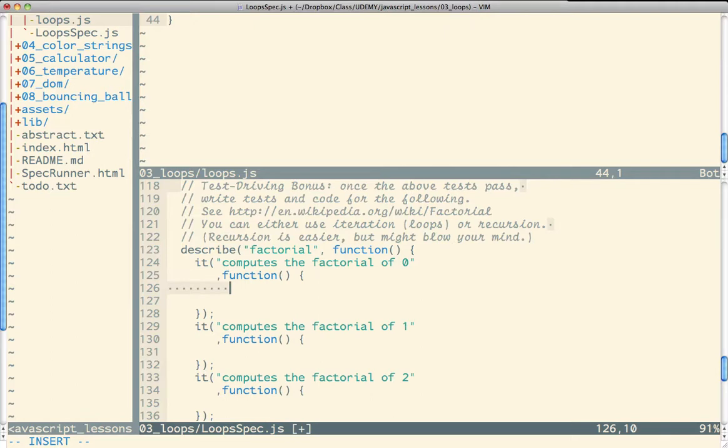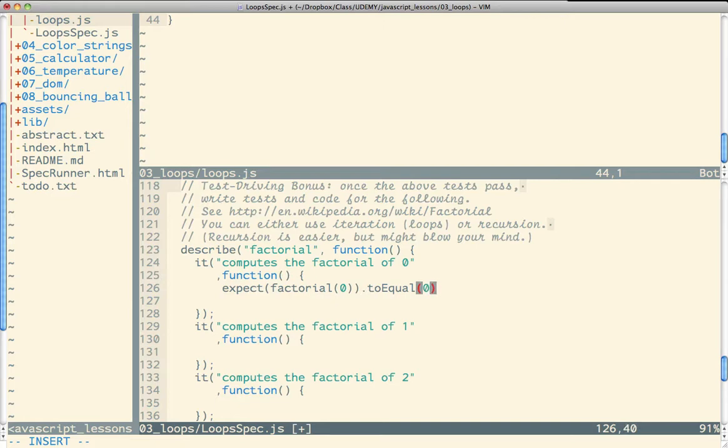Okay. So, we're going to make a factorial function. So, expect factorial of 0. Oops, I really want to type 9, it seems. Where's my 0? There it is. To equal 0.